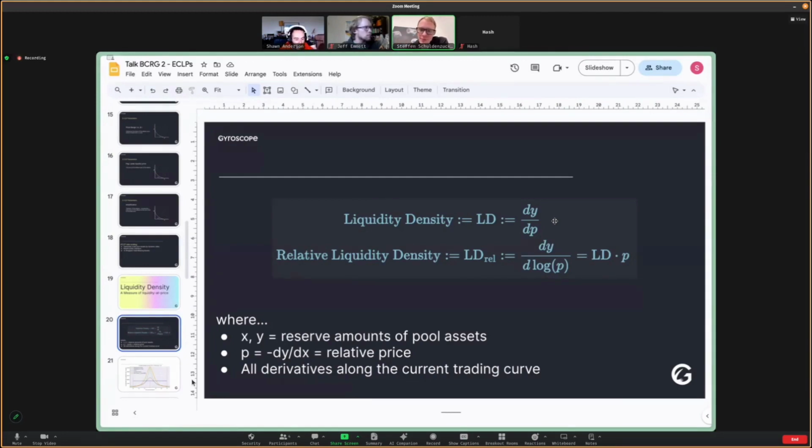Great. Follow-up on this slide. You said the relative liquidity density indicates we can say a 1% change in price. Where do you get that from? Because I'm taking the derivative against the log. And if the log of the price changes by, okay, maybe remind me, the derivative of a log is 1 over, is this, oh no, sorry. Yeah, right. So do I have this somewhere?